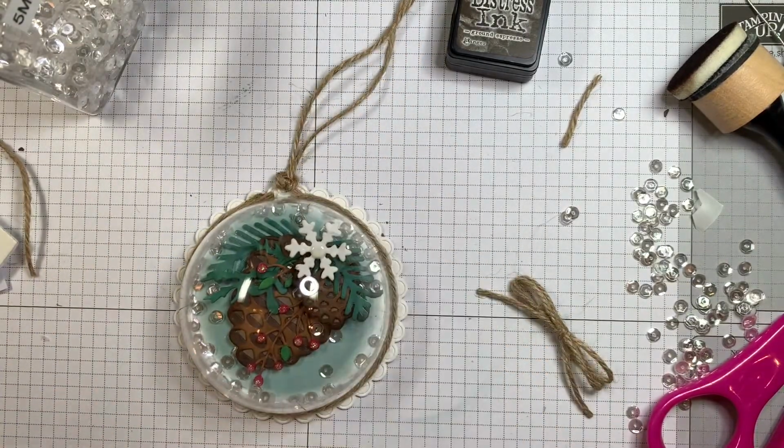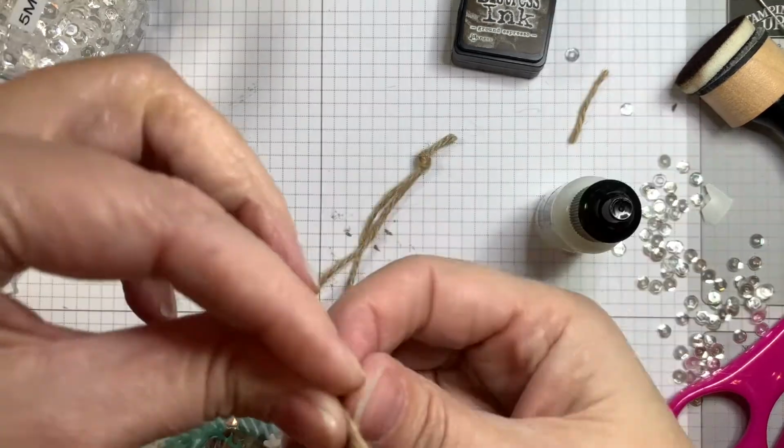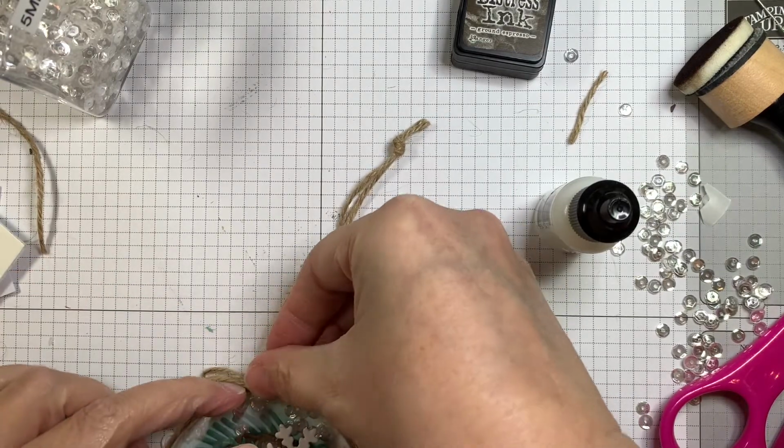I like adding the little bows in there. There we go. And I like having a bit of a shaker element to these ornaments. There we are. I just added some hot glue to my bow.